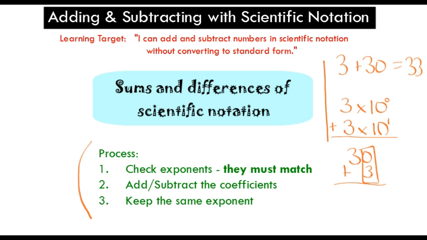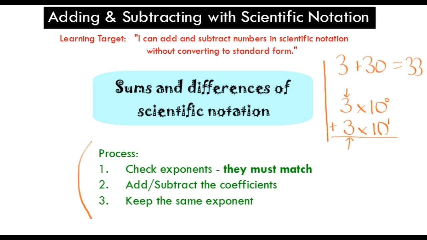So when you convert it to scientific notation, all that stuff kind of disappears. We don't see this 3 and this 3 as having a ones value or a tens value or a hundreds value. Kind of gets lost in that. So we have to rely on the exponent. If the exponents are the same, then these 3's and any of the things that come after the 3, like 3.2, whatever, are going to be nice and lined up. They're in the same exact place value.